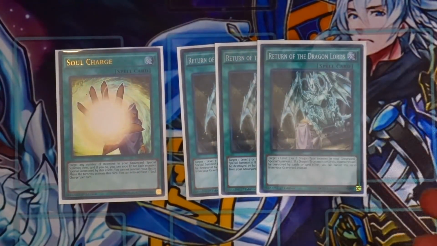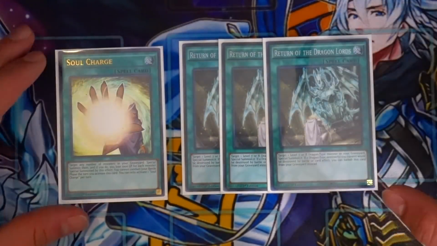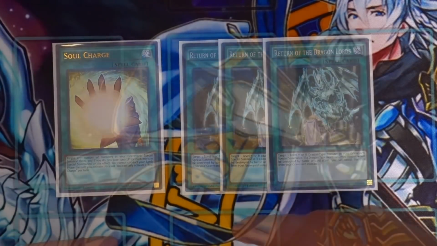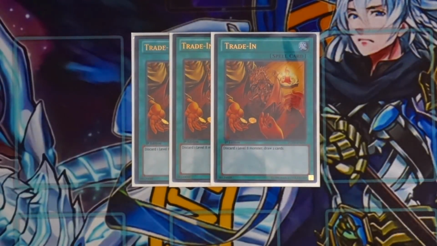This is also another way to revive cards like Crystal Wing Synchro Dragon and also Felgrand from your graveyard, which is really amazing. And you guys don't know how powerful Return of the Dragon Lord is, protecting any dragon monsters from being destroyed by battle or by card effect by just banishing itself is just really good. So triple Return and 1 Soul Charge. Next off, for a draw engine, you're gonna play triple Trade-In. You guys don't know how powerful Trade-In is, being able to just ditch a dragon to the graveyard to draw 2 cards.